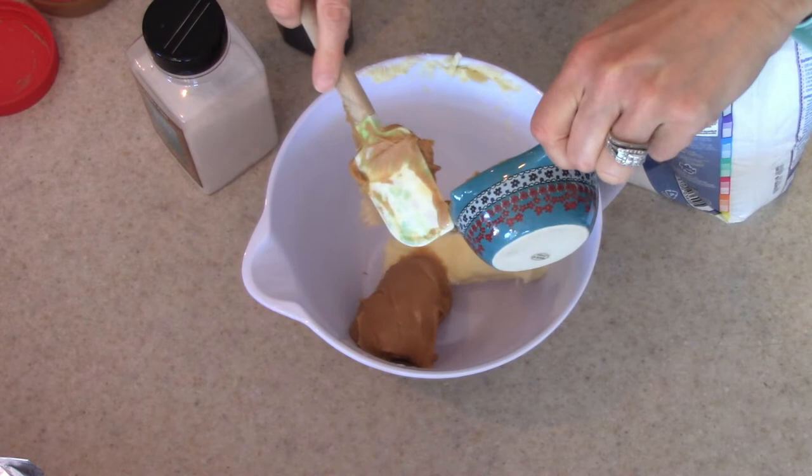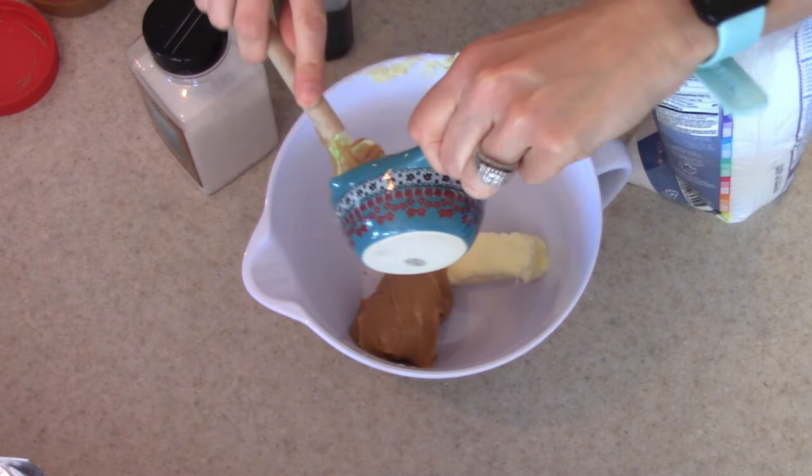I'm gonna start with the peanut butter and butter and get my hand mixer out and beat those together until they are smooth and creamy, and then I will add in the rest of our ingredients.